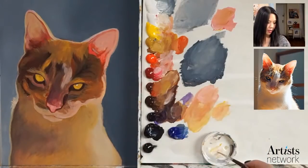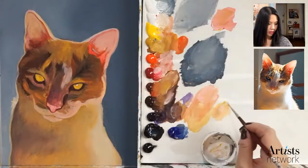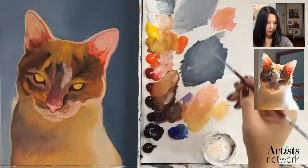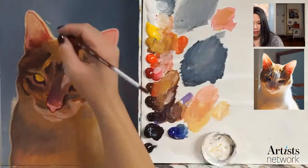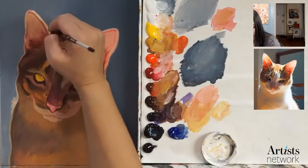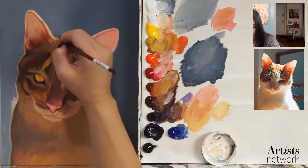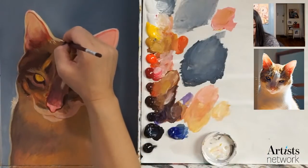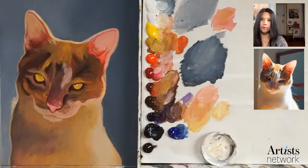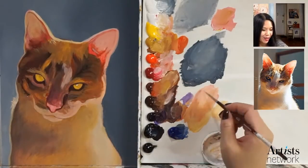I'm gonna go back into my little brush and take a little bit of this white and cadmium. I'm really tempted to start painting fur right now, but I don't think I want to yet. I still want to get in some more of this stuff laid in. I want to work on the other ear.